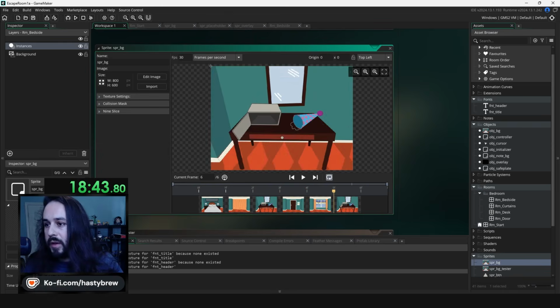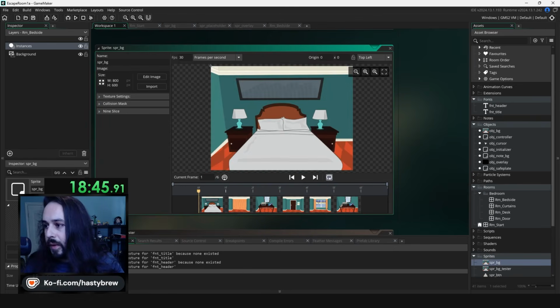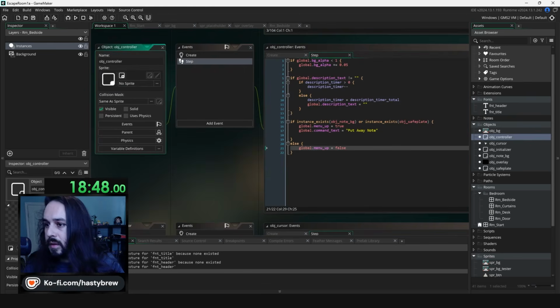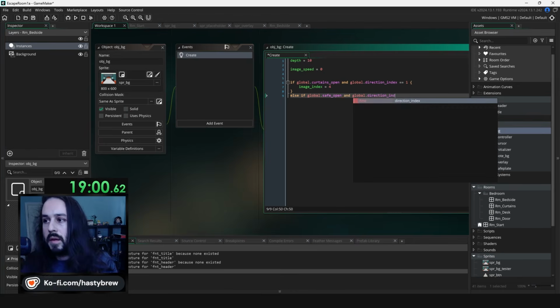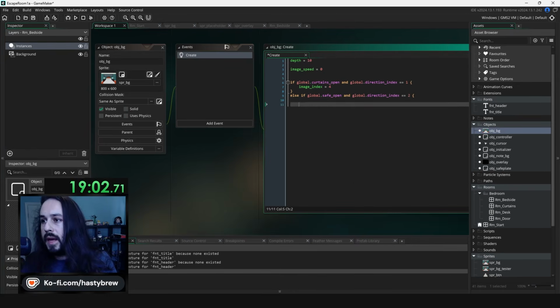But then what happens when the curtains are open and the safe is open, right? Well, we just hard code those. And you have to think, does this really need to be hard coded? And the answer is yes.